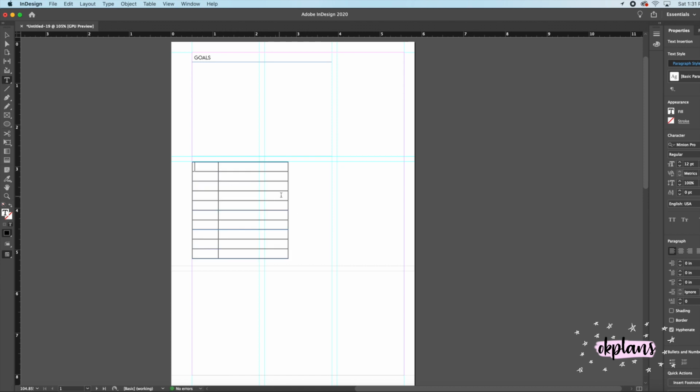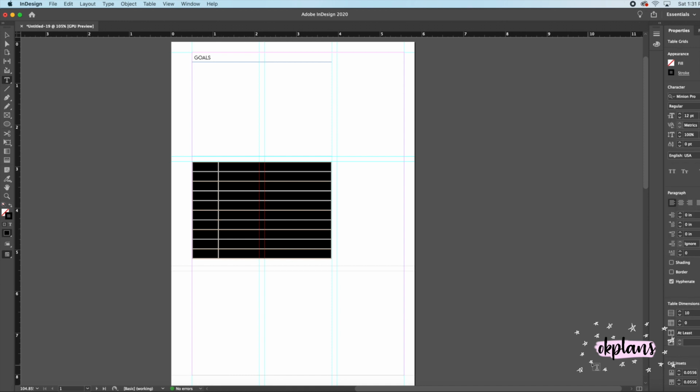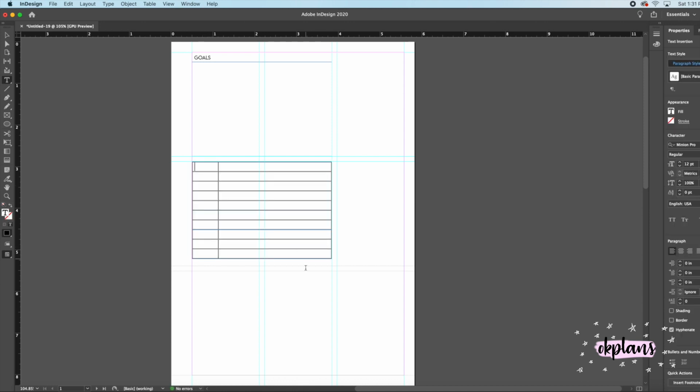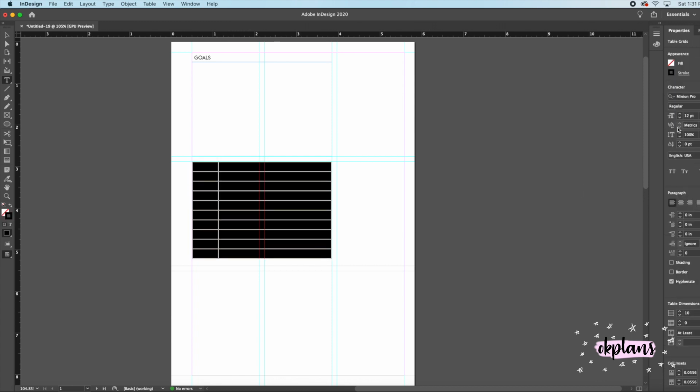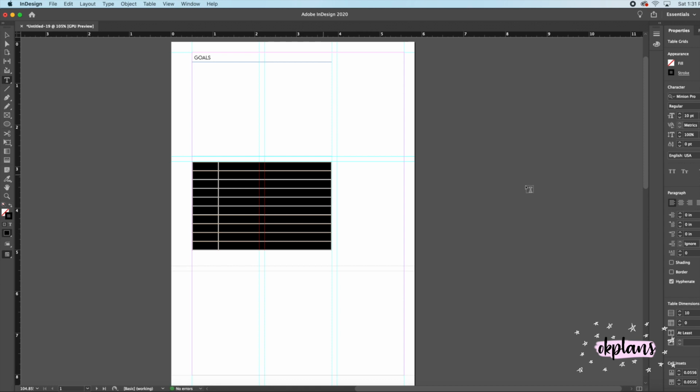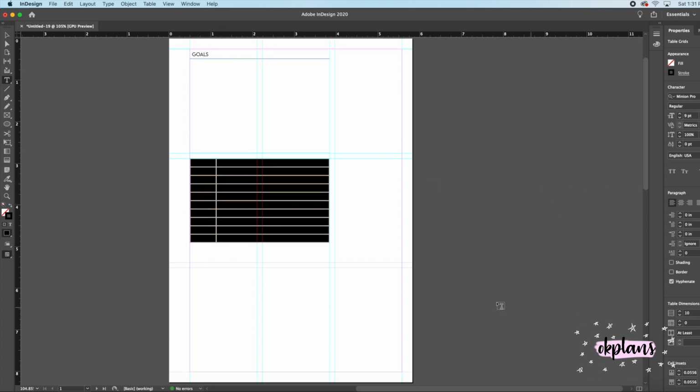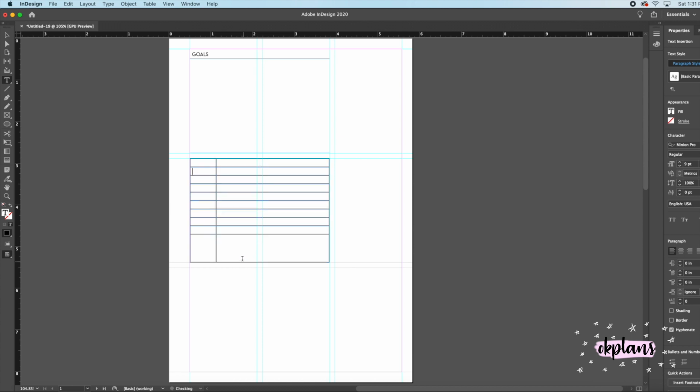So here I'm just creating a column or 2 columns, and then I made 10 lines or 10 rows. So I created a table like that. And you do see that there's an extra room, so I'm going to drag it out a little, but what I did was increase the size of the width, or decrease the font size, and then it decreased that, right? And then ultimately I'm just going to drag the bottom again, and then it'll be increasing.